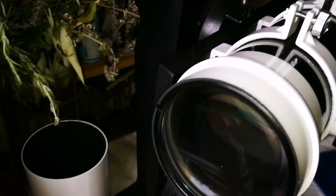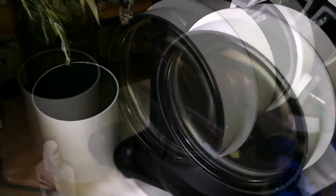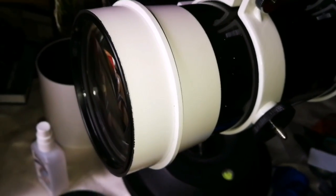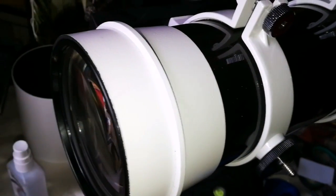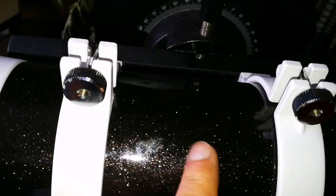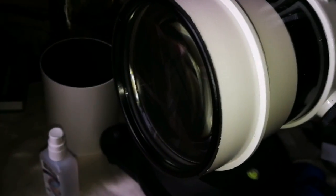The lens. I noticed that when I was removing this dew shield, the whole lens was also twisting. So probably I can do the other side of it, but I will not risk it. I'll just do this side first. Oh, I'm quite impressed by the ease of cleaning this telescope. You put the lens assembly, it can be screwed. Everything inside is nice. The color, look at this glittery color, very beautiful, and they have been built to be easily maintained and at the same time easy to work with.